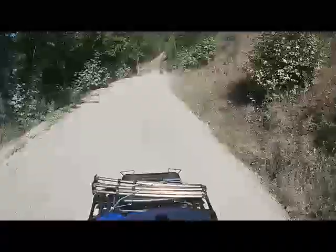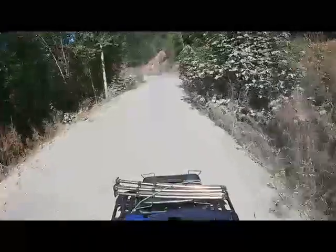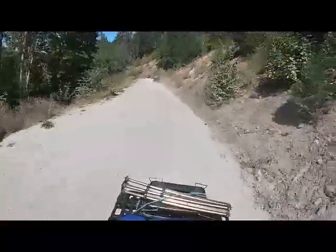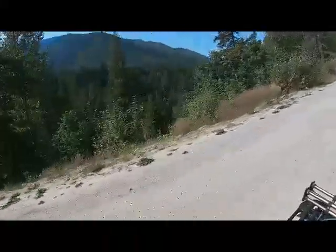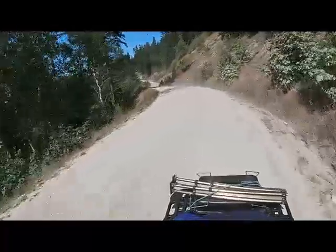So we've been going for a bit here. It's getting really dusty. As you can tell, I'm leaving a lot of space between our friends and ourselves so we don't get coated with dust, and also because of visibility and whatnot. Views of the mountain.